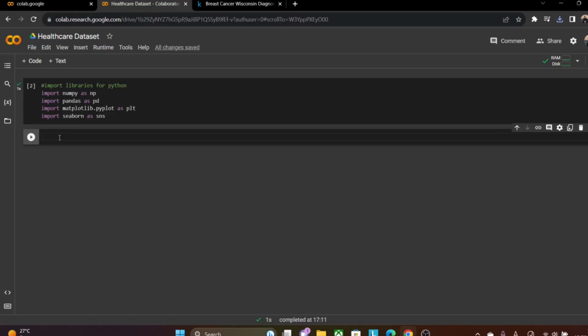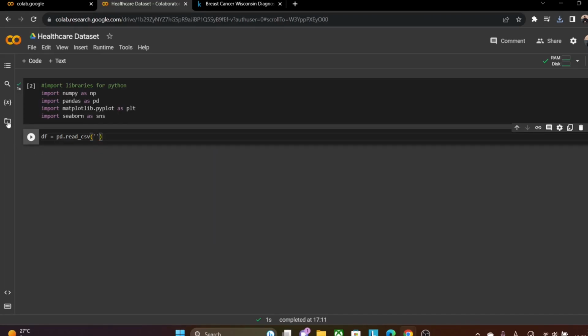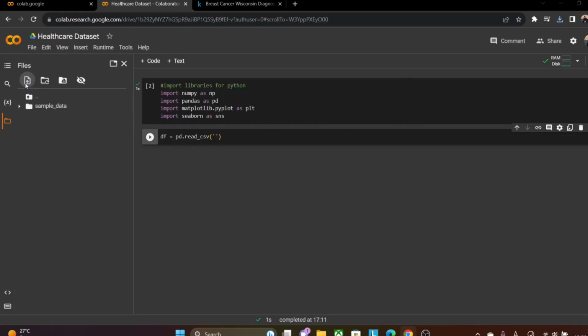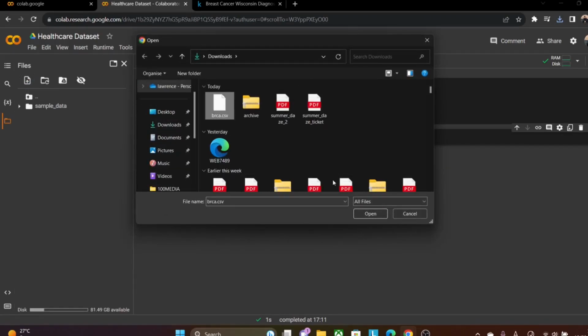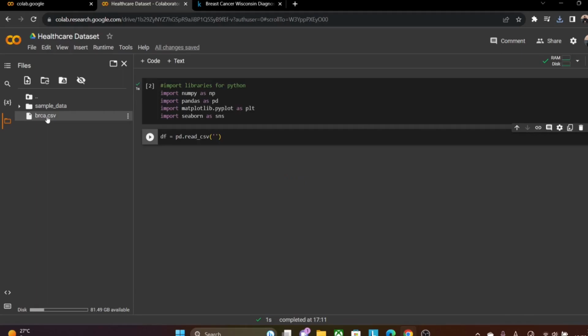So, df equals pd.read_csv, and we need to find the path. We go to files, uploaded files, the bcra file, we copy the path, and the path is inserted here, and we run it.